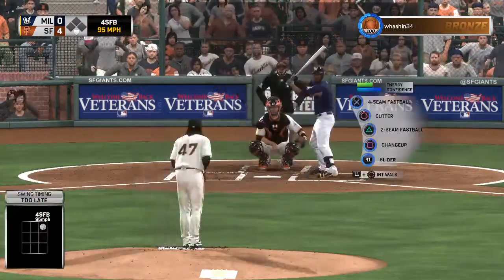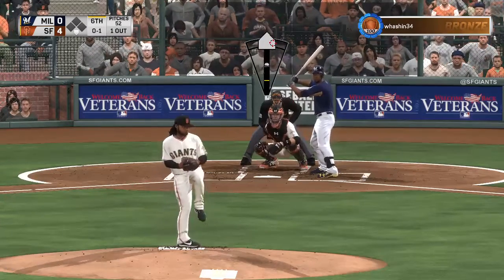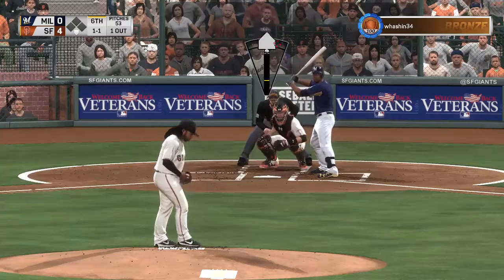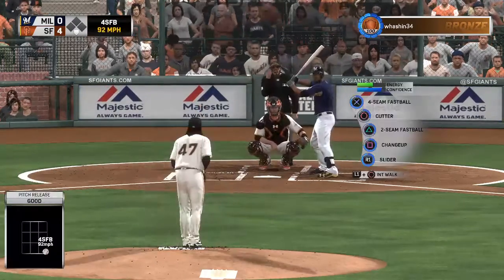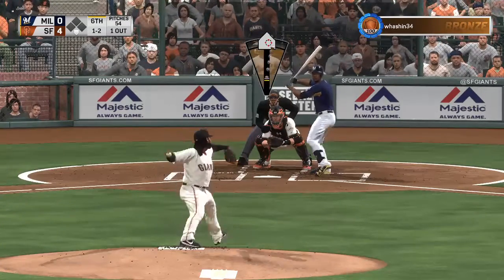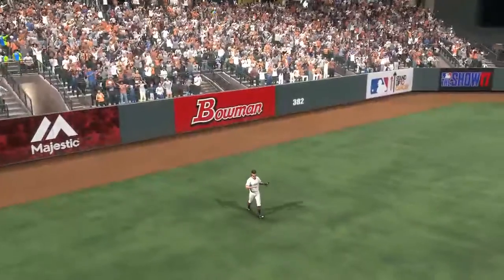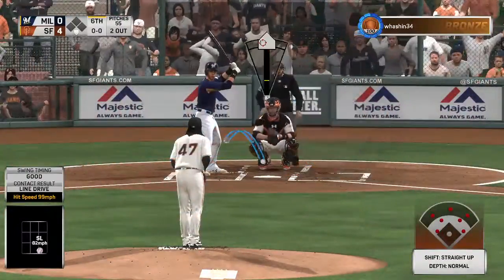Lorenzo Cain is in for the third time as he swings and misses at that one. It's 0-1. Boys, we see the pitch count. It's hard to remember the last time we saw a guy pitch this efficiently. Yeah, Matt, it's incredible to watch him go after guys. He's forcing a lot of early contact, and they haven't done a whole lot with the balls they put in play against him. I love how aggressive he is. He's just attacking the zone with the fastball. Here it is. Now he's at 1-2 count, and really he can go anywhere he wants now. Pence is going to get there as he backs up to put it away, and there are 2 gone now.